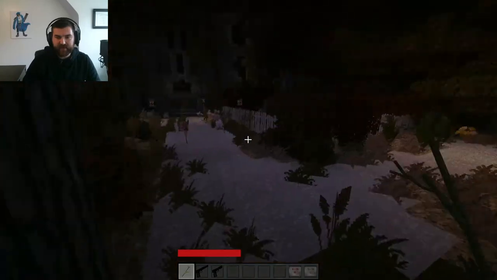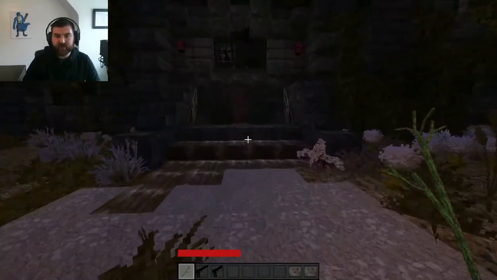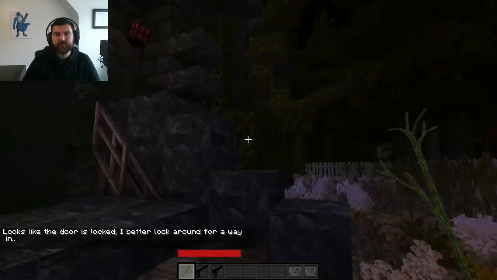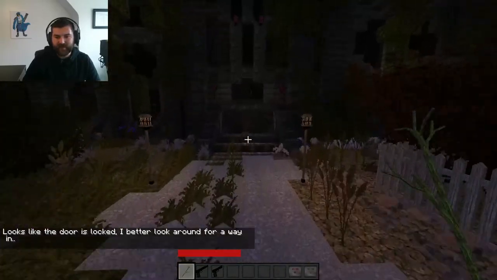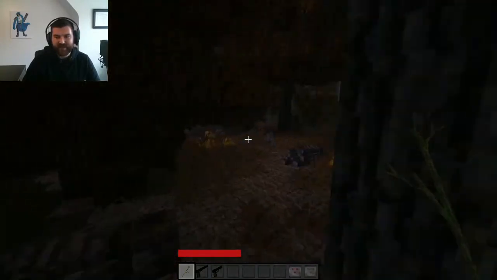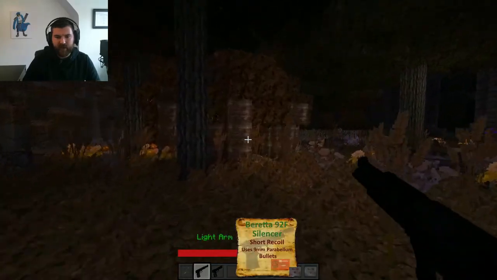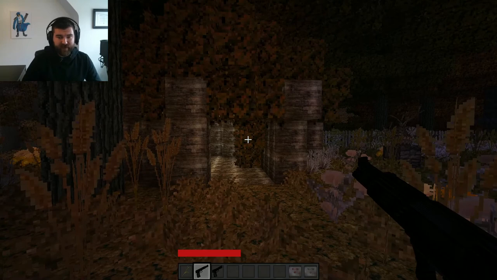I'm just gonna try to enter into the orphanage. Looks like the door is locked. I better look around for another way in. Oh, right. Before here there was my chest with the letter, letting me know I'd finished. So the haystack is the... Oh. All right. Ladies and gentlemen, at this point, we're flying completely blind.